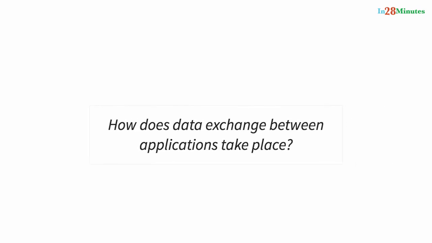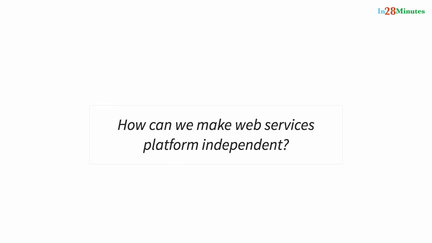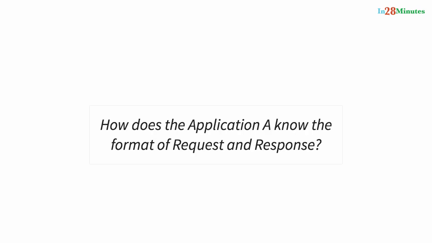In this video, we looked at the important hows related to a web service. How does data exchange take place? Through request and response. How do we make web services platform independent? By creating platform independent requests and responses by using data exchange formats like XML and JSON. How does an application know the format of a request and response? We do that by providing something called a service definition. In the next video, we'll look at some of the key terminology related to web services.